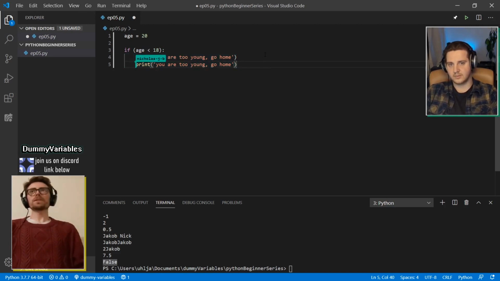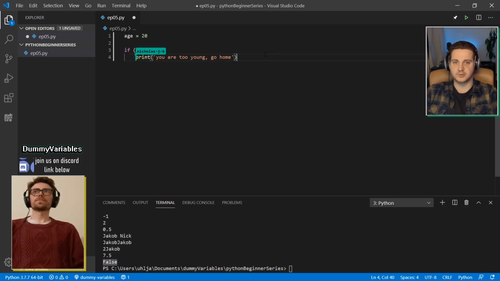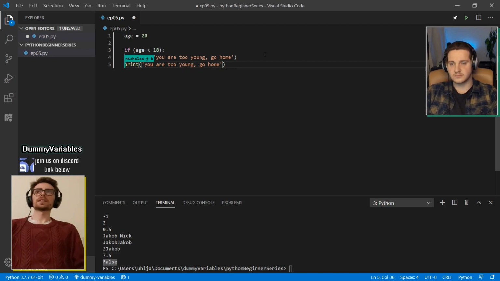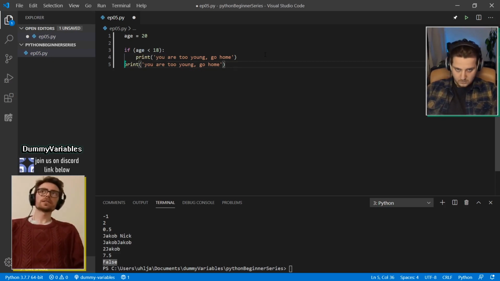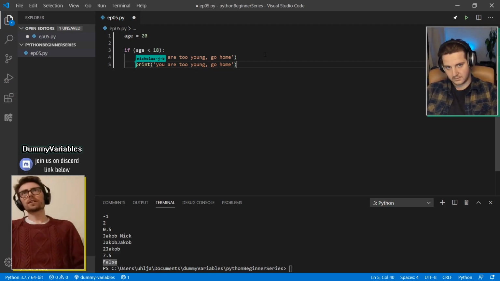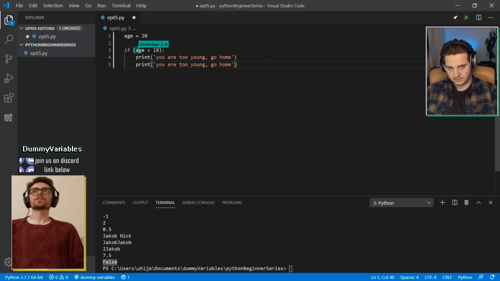So it's only going to be run if the person is old enough. Exactly. It's kind of like bullet points in Word. If you put a bullet point below one heading and indent it, it means that it belongs to the first thing. Okay. Exactly. But it is important to remember because there is a big difference between this and this, right? They're two different things. And this last statement will either always run in this case or only run if here, this condition, is true.